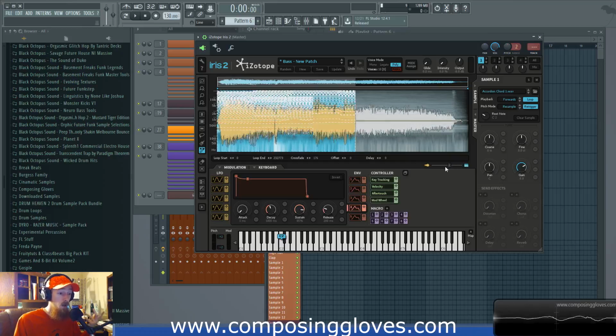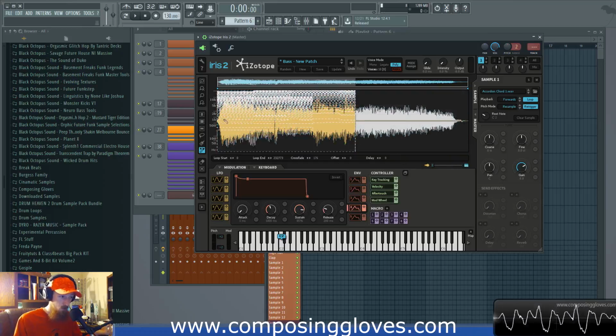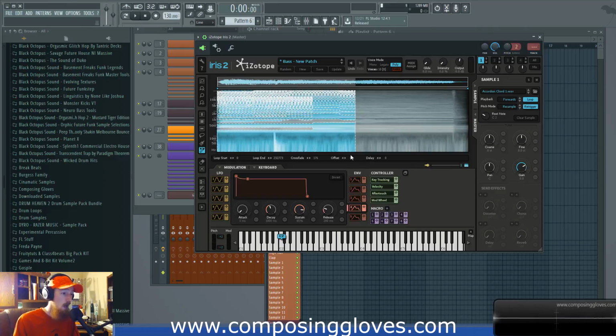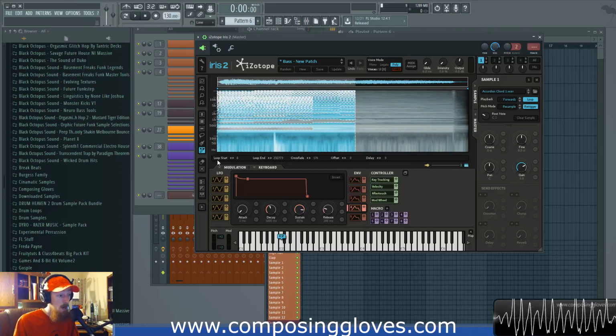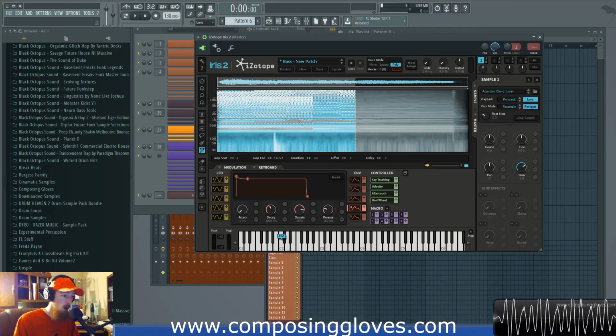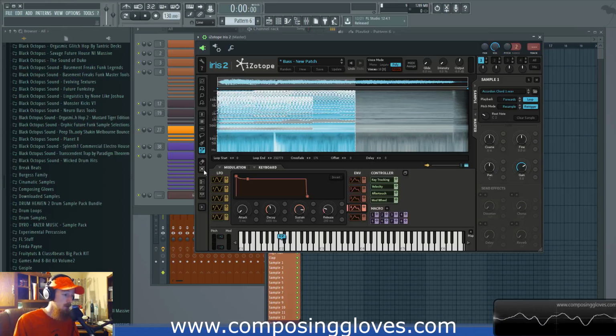Now, of course, if we had things that are time sensitive, it's useful to do this filtering in the waveform view instead of the frequency view, because we're able to make changes specifically to where they are on the waveform. So if we have a drum loop and we want our kick to be filtered away differently, we can do things like that. I'm going to skip the example for now just because I need to go a little bit faster here. So we have here our loop start, our loop end, our crossfade, offset, and delay. These all affect the way the sample is interpreted.